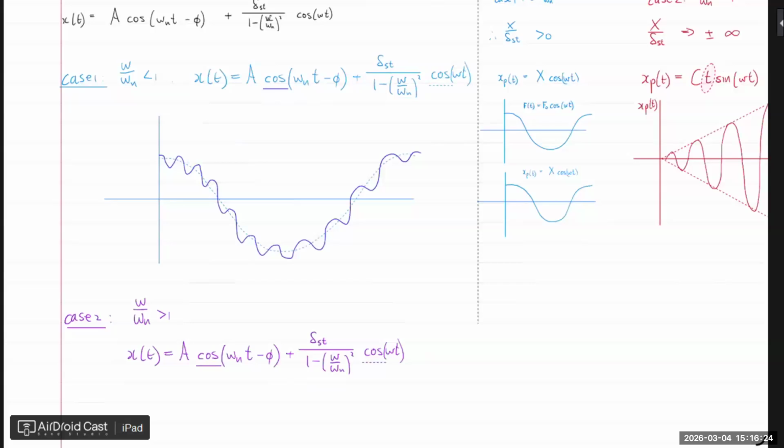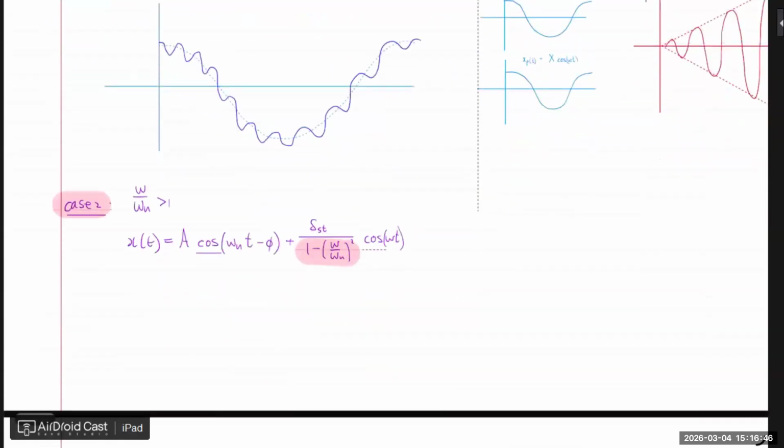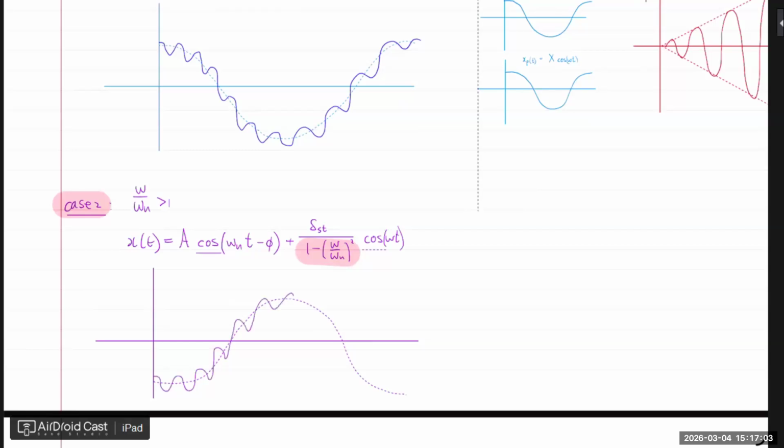Then that part there will be negative. This will then be negative, right? Because, let me just show this. For case 1, that part will be positive, but for case 2, this part will be negative. So that dotted line will then actually be a negative cos graph. So this graph will look something like this. It will be a negative cos graph, but still a cos graph within. Something like this.